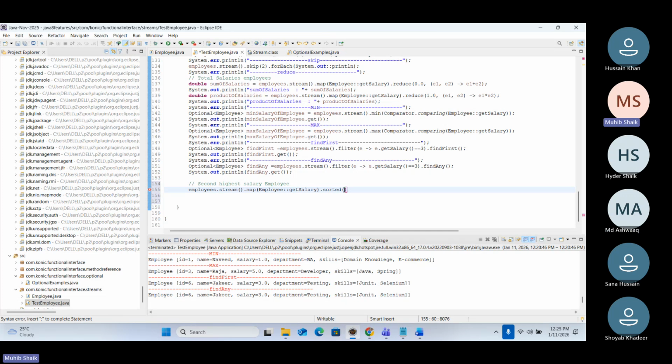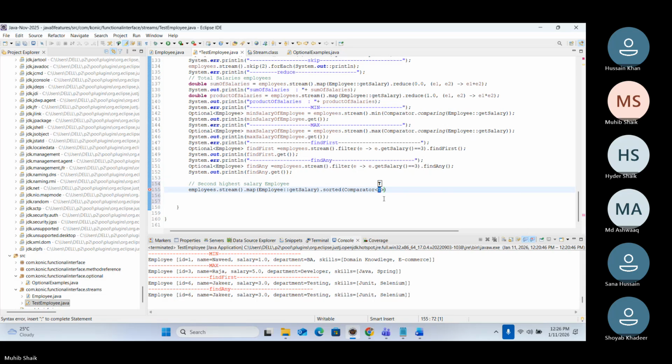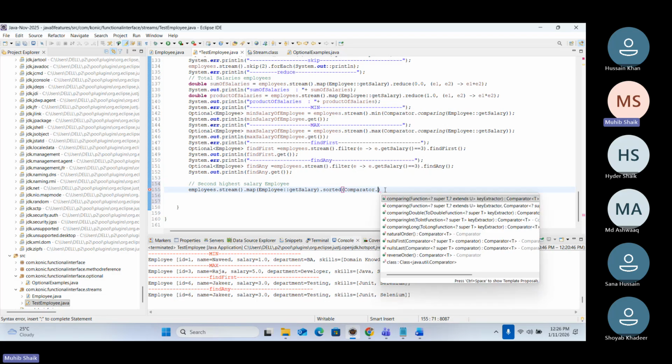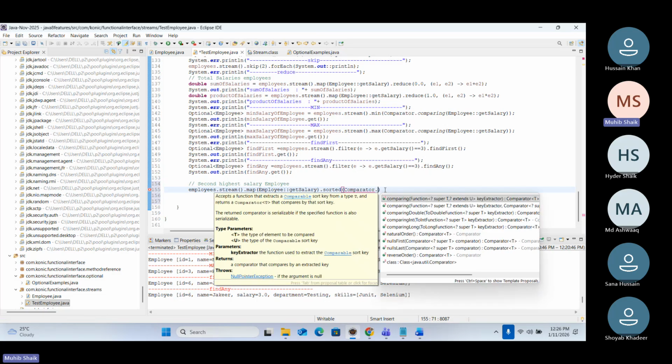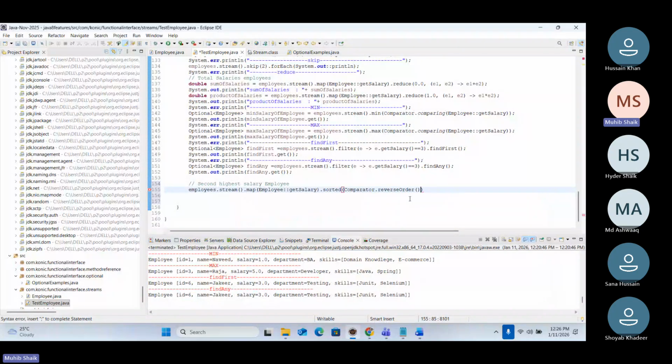So here I will use the Comparator dot reverseOrder directly. Comparator dot comparing I can also use, or this one will also work. This is another method, reverse order.